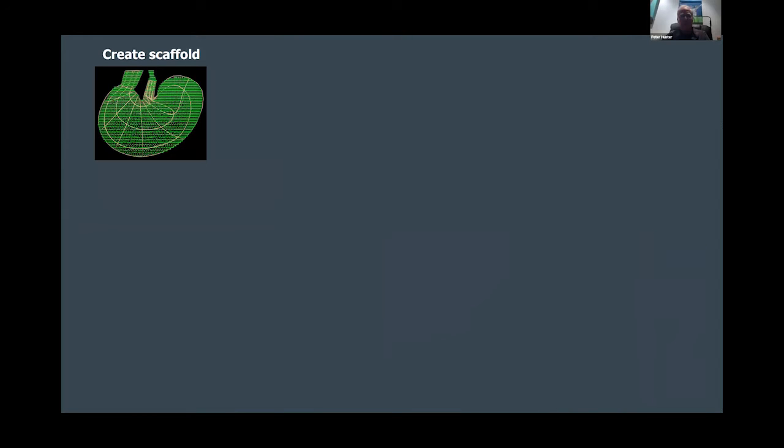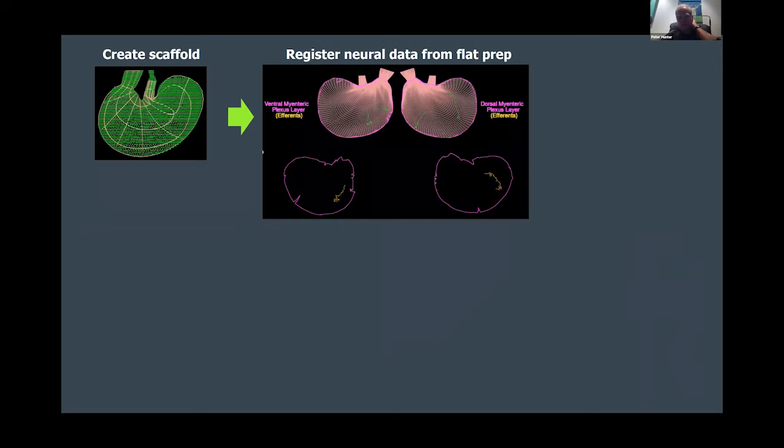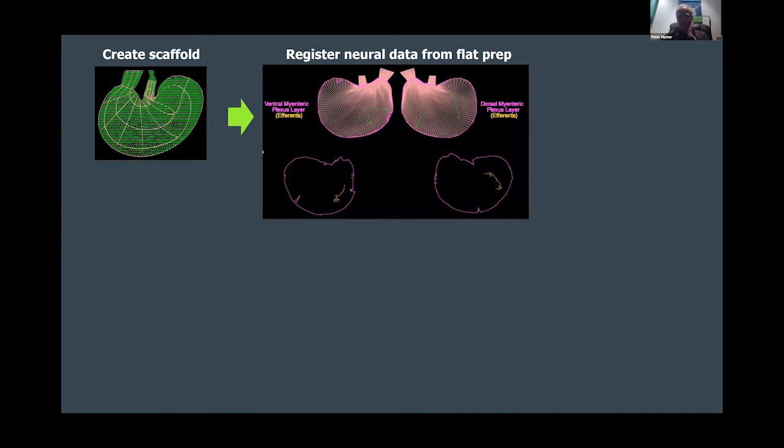So here's an example where we're creating the scaffold. Initially, they're created from micro CT images in some cases, or it can be multiple sources of image data that are used to define the geometry. For the stomach, it's typically micro CT, and then that data gets registered. That anatomical micro CT data is used to fit the scaffold to that particular data set for that particular individual, experimental species. Then for that particular individual, they cut along particular borders in the stomach, open it out.